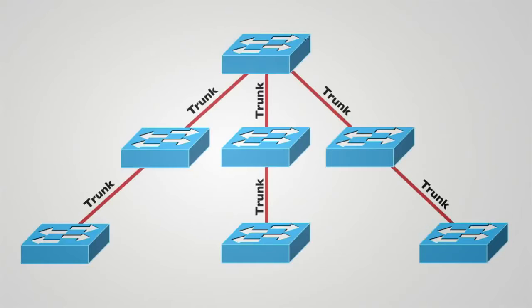One option is we could go to the first switch and say, you have a new VLAN. You have VLAN 300. And then we would go to the next switch and we would say, let's create on you a new VLAN of 300. And we would go to the next switch and the next and the next and the next and so on. That's a lot of work. That doesn't scale very well to have to administratively add a VLAN on every single switch.